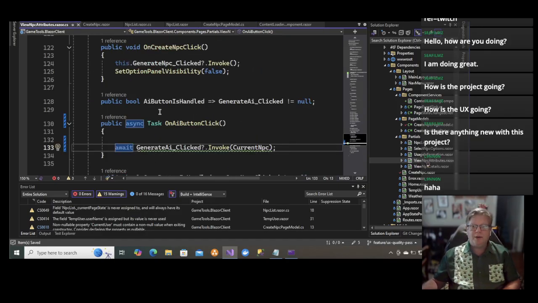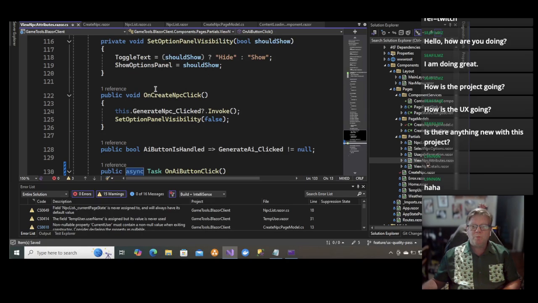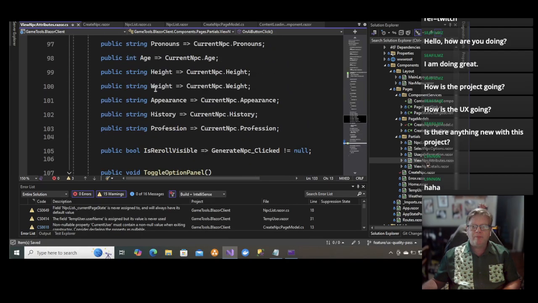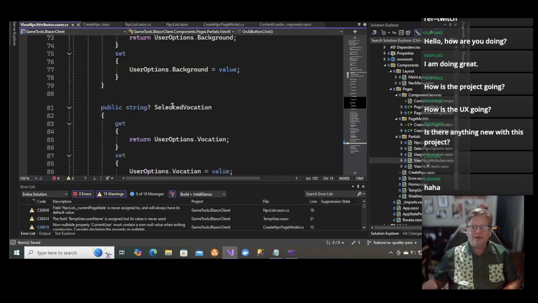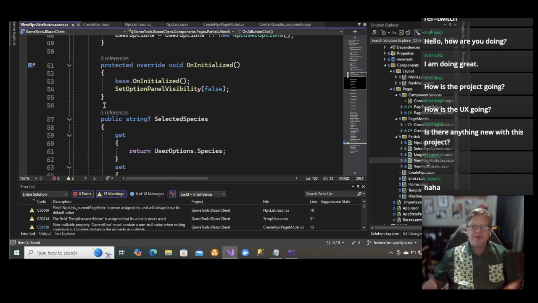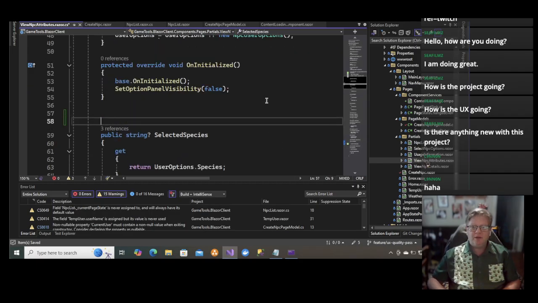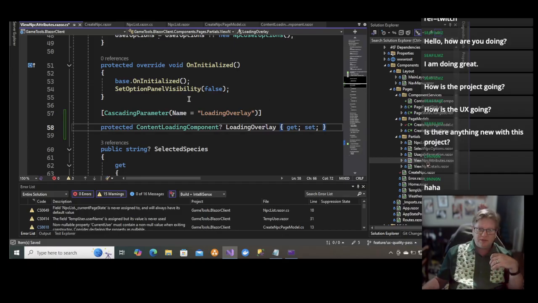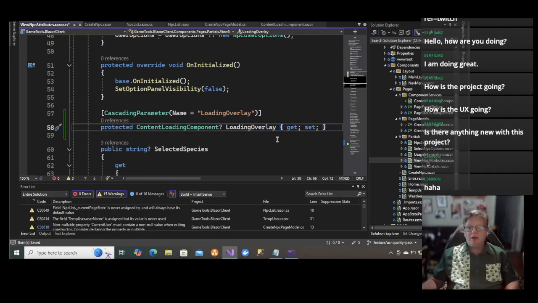Come in here. Uninitialize, set option panel visibility. We'll do one of these. Okay.